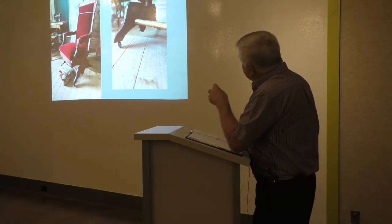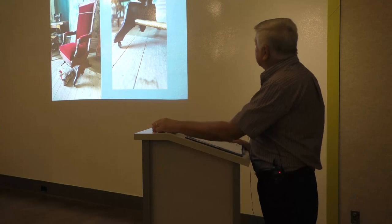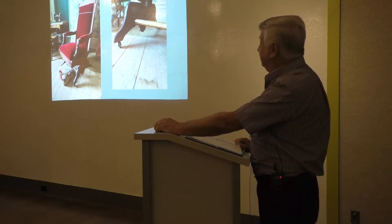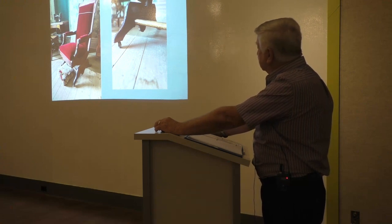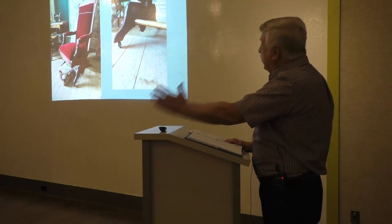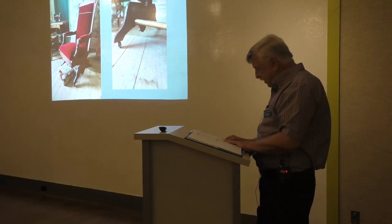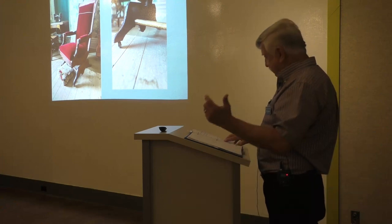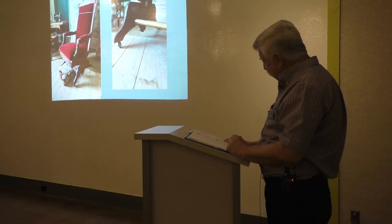Now this is a little different style, but you can see here the springs that are mounted to the base. You can scoot it around because it has casters, but it is stationary, and you have these springs on either side that allow it to rock back and forth. This chair, again, is an Eastlake design. It's really beautiful. It has an upholstered seat and back in velvet. The seat is upholstered with springs. Extremely comfortable. We don't know who manufactured this. There's a Grand Rapids manufacturer called Wolverine Chair and Furniture Company that advertised patented rockers in 1887. So it kind of fits right in our time frame, but whether this is actually from that company or not, we don't know.